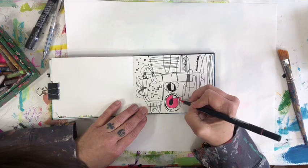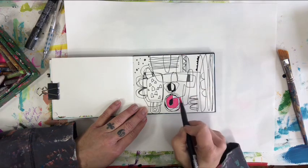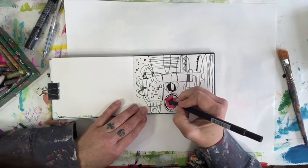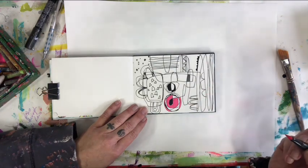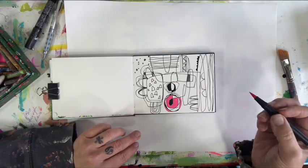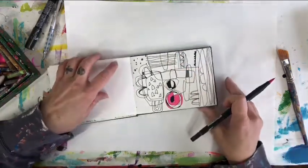Now you'll notice at this point I'm allowing the lines that I created here to determine where my color is stopping and starting. It's just giving me some places to break so that I don't have a lot of big bodies of the same color. Not that that's bad, but it's not what I want right at this point. And I want to introduce this color in another area of the work too.